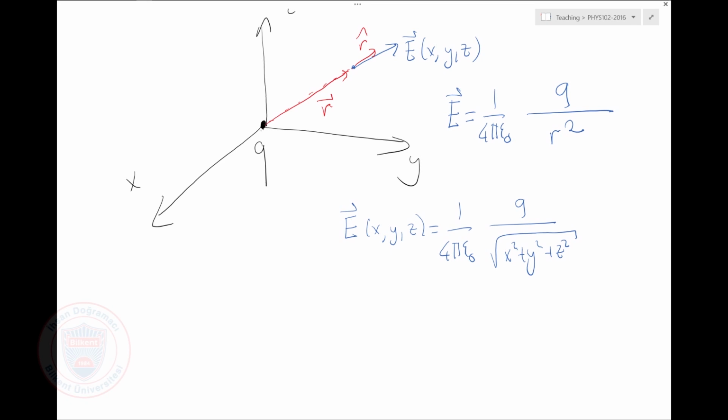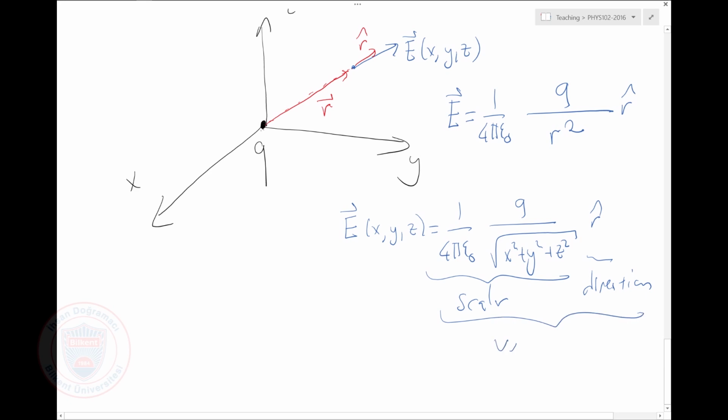What do we call numbers in physics? Okay, so we could just keep calling them numbers, but we want to impress our grandmothers, right? If you went to your grandmother today, you said we worked with numbers, she will not be impressed. If you tell her we worked with scalars today, she would be impressed because she doesn't know the word, right? So this is the scalar part, and this is the direction. So this whole thing becomes a vector, and this is a vector.